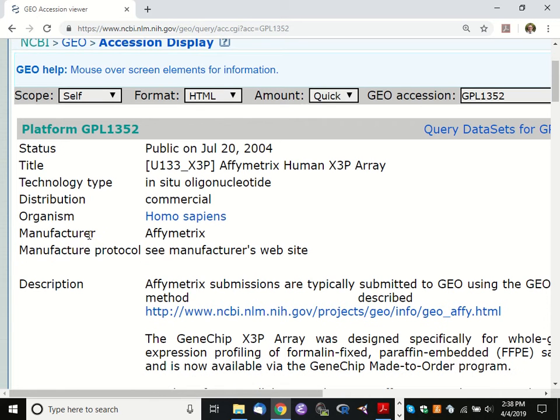So we see that it is designed for use in Homo sapiens. Well, that's good news, right? These are humans who had breast cancer. It could be a breast cancer study in mice. You know we do that, right? Has anyone heard of a xenograft?